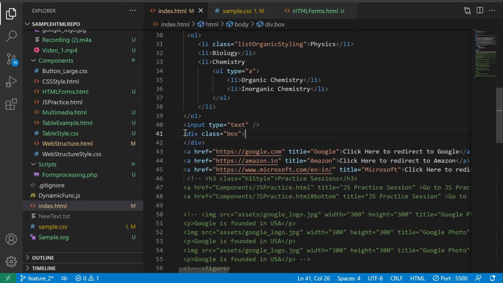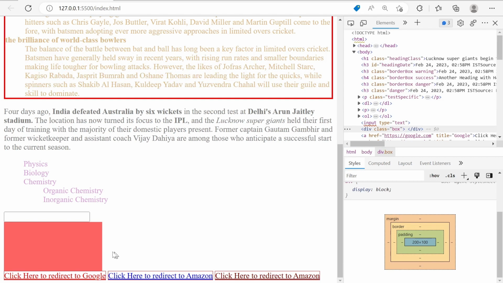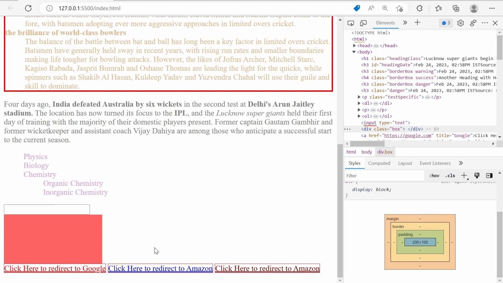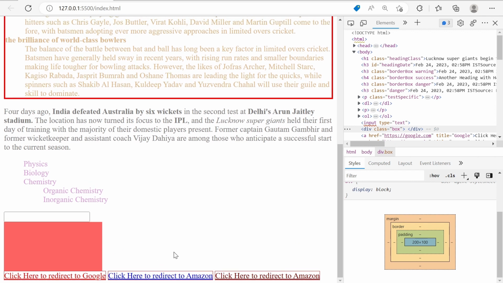It takes this much space, so it puts in the margin, and no element will take place here. Other elements like this hyperlink will be placed on the next line, as we all know. A block level element takes the whole space, and elements coming after it will take place on the next line.